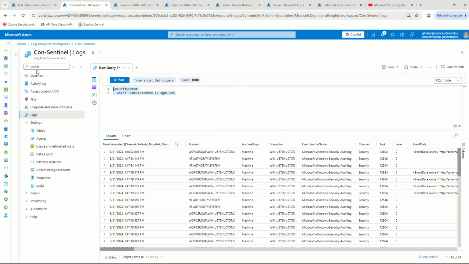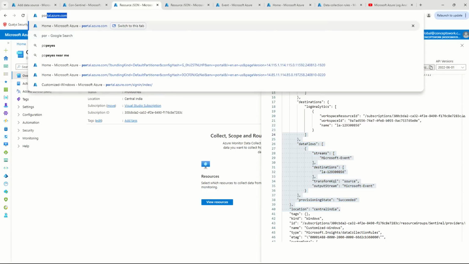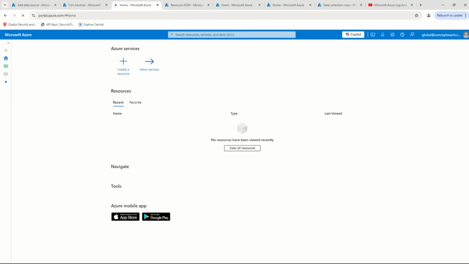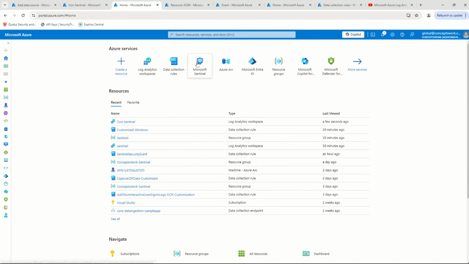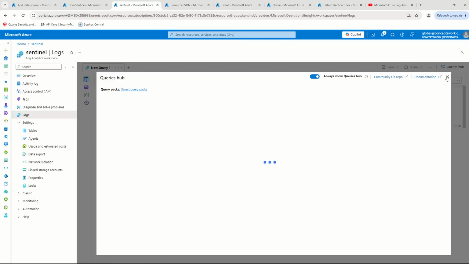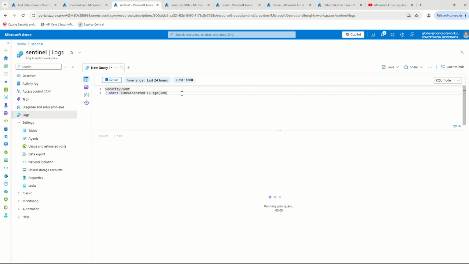However, let's run this query in the other workspace as well, which we are targeting, which is Sentinel, just to make sure it is not receiving any data from any other machine. Even if it is receiving, I'll show you the filters, how we'll track everything end to end. So I'll click on logs, and now show me the data ingestion in the last 30 minutes.